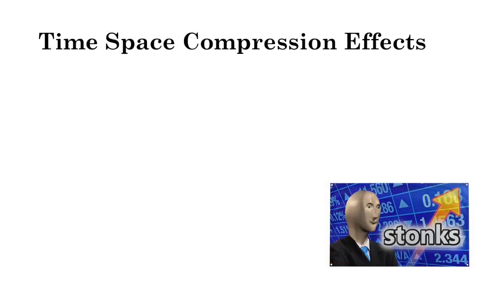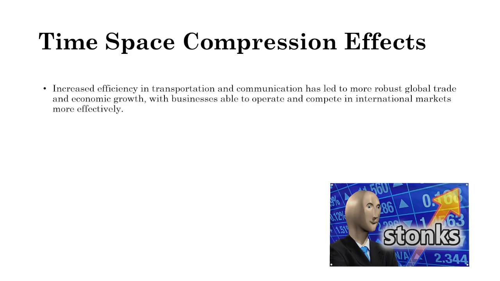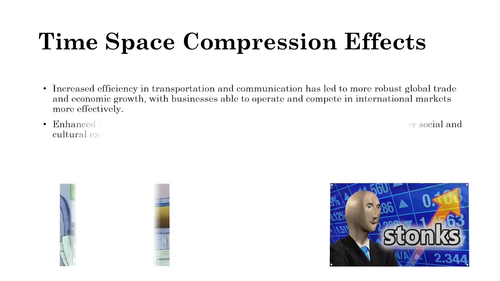Now, what are the effects of this time-space compression besides just reducing the relative distance and making the world feel smaller? Well, we have, of course, the increased efficiency in transportation and communication, and that's led to better trade. It's led to substantial economic growth, because businesses are now able to operate more efficiently. They can compete better, and they can just exist in international markets.